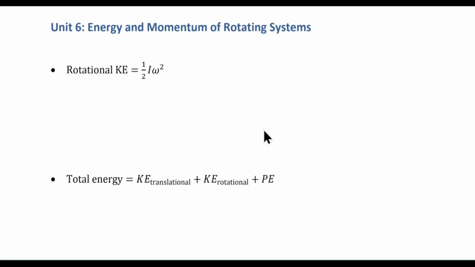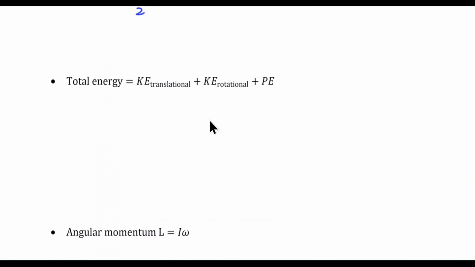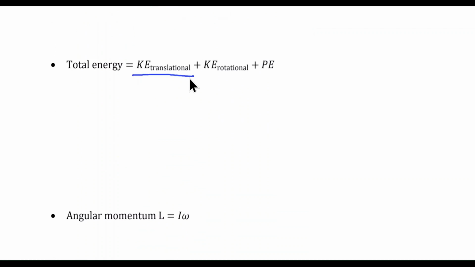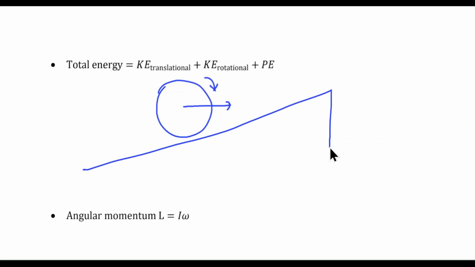Next one. Energy now. The rotational kinetic energy is given by half I omega squared, just like we have half m v squared. m and I are equivalent, and v and omega are also equivalent. Total energy in case of rotational motion, remember there are three energies involved. Rolling motion is going forward, is also rotating, and it can also change the height as well, right? So you have to make sure that you take all three energies into consideration, and that's how the mechanical energy is considered.